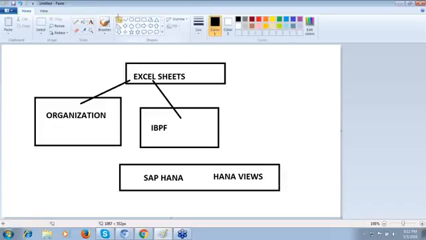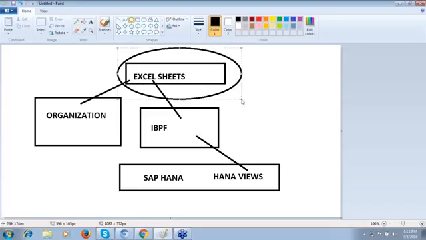Based on the views, we pull out the data, and it is exported to Excel sheets. All I'm going to do is take SAP data in an Excel sheet and do some processing. But I don't call it my Excel sheet. Instead, I give it a fancy name, and I call it Analysis for Office.